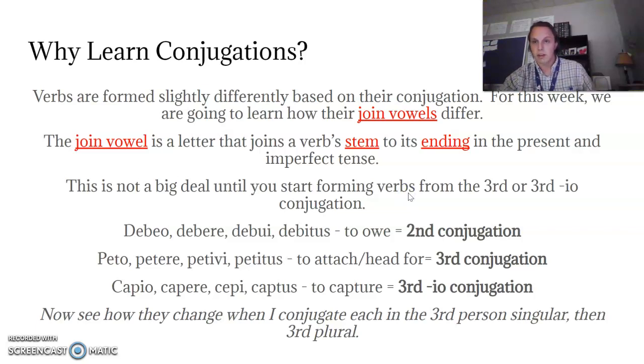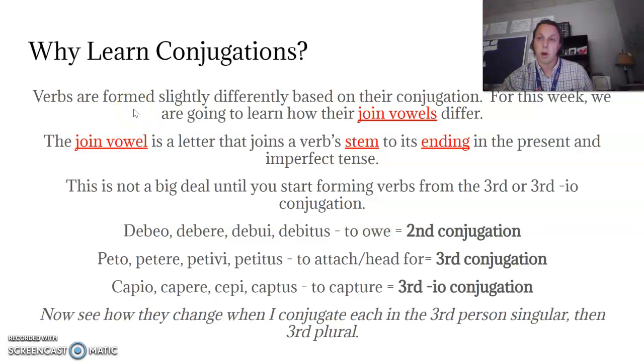Well, this is the part that I don't generally enjoy. It's very down in the weeds grammar stuff and very small details. Just going over this so people are aware of it. This is not something I'm going to test y'all extensively on, but I do need to know that you got this information. So one reason that conjugations are important is that verbs are formed slightly differently based on their conjugation.